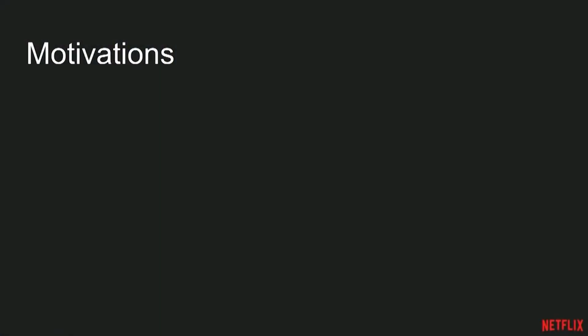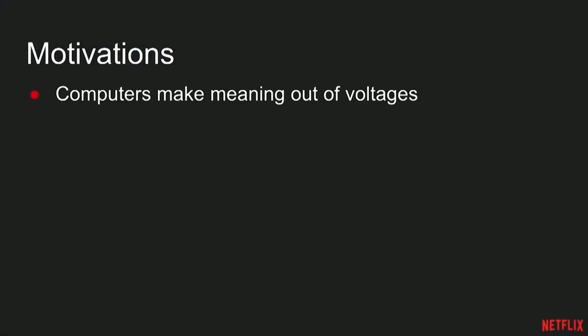So when you get down to it, computers make meaning out of voltages. The way people use computers, we assign meaning to all of these different voltages. You have billions of transistors in your Intel CPU, and they don't mean anything unless we assign a meaning. And serialization itself is everywhere, in everything you do, because everything comes down to voltages.